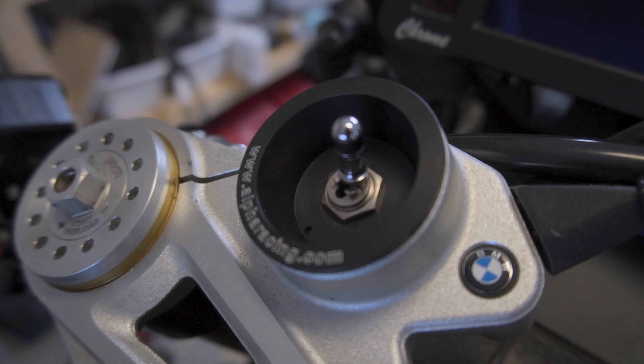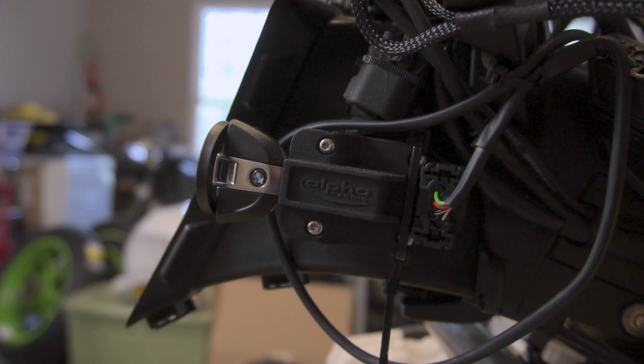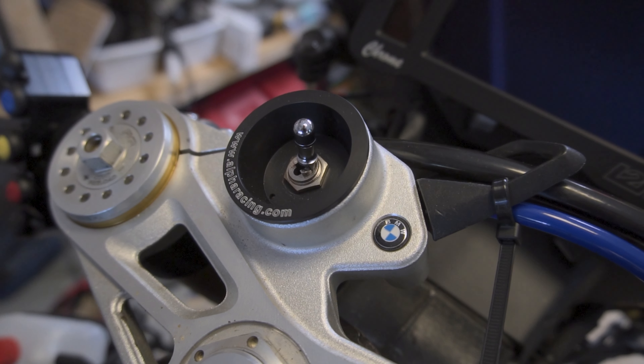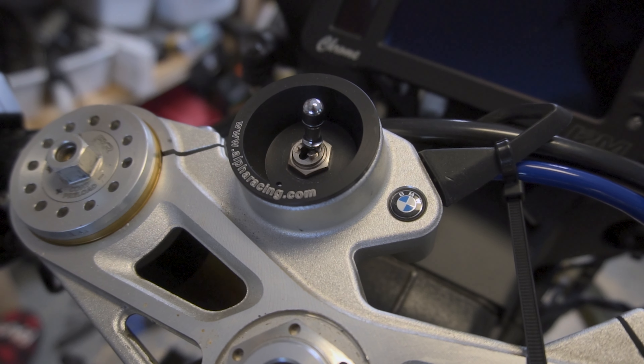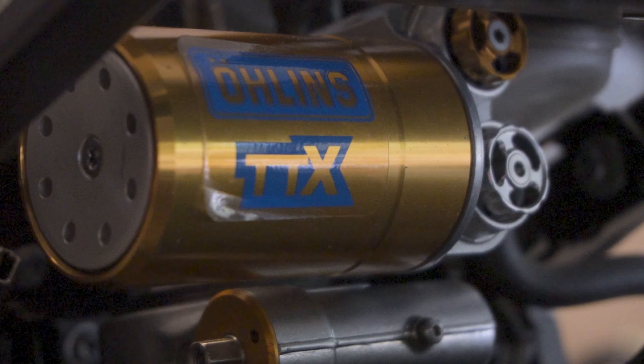That little Alpha switch is nice but does not completely eliminate the need for a key while the bike is running. BMW has an immobilizer hooked into the tumbler — the key and the electronic immobilizer must be within proximity of each other when you start the bike. The 3D-printed Alpha piece holds the key right next to the immobilizer at the correct proximity; you're just removing the tumbler. The switch has a one-direction lock — you have to pull up and push forward to unlock and turn the bike off, so it won't vibrate itself off mid-corner.